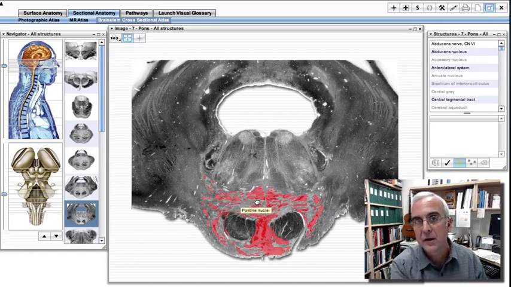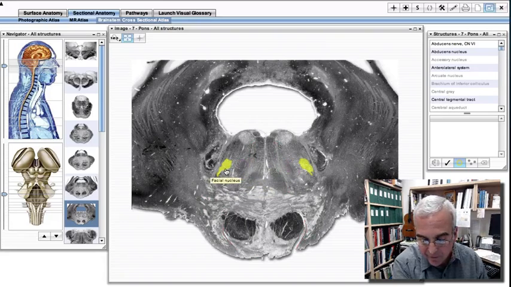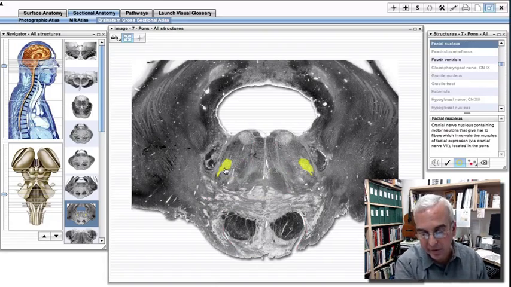Now the facial nucleus, it's one of those motor nuclei that innervate muscles that have a particular embryological derivation. They come from the pharyngeal arches, and that's significant because this tells us where to look for the nucleus that grew out the axons that supply those muscles. And in this case, we're concerned with the muscles of facial expression, cranial nerve 7, the facial nerve, and the facial motor nucleus. Now these neurons in embryological development migrate to a somewhat lateral and intermediate position in the tegmentum of the brainstem. And for the facial motor nucleus, we find it right here. So now in yellow, we have our facial motor nucleus.